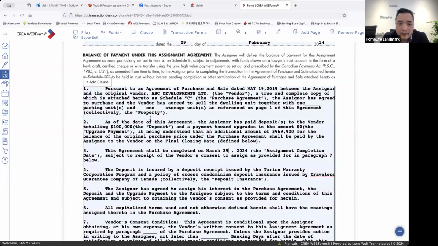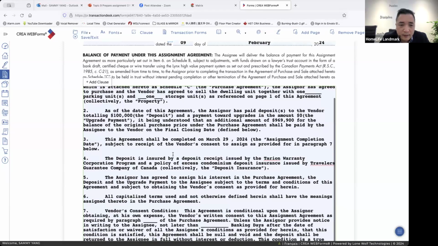So we write down 100,000 paid to the developer. That's the deposit. And how much is the balance? The original purchase price minus the deposit will be the balance. The builder developer will close with the final buyer on the final closing date. So the lawyer will do the adjustment based on this number.